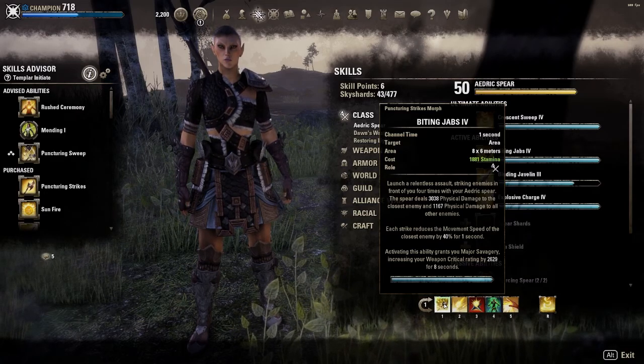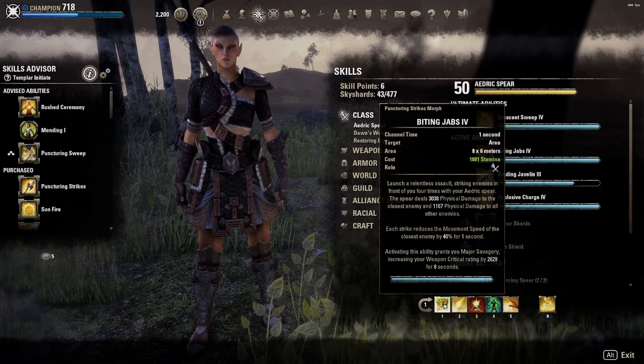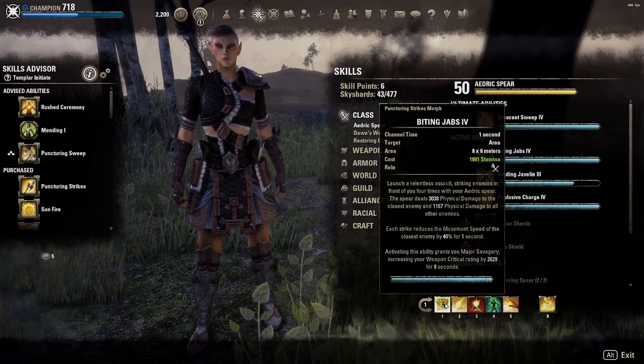We'll get into this with the rotation, but this is not your main spammable. You are a heavy attack build. This does give damage, however, this is a buff ability, and you'll see how that works soon enough when we get into the sets.